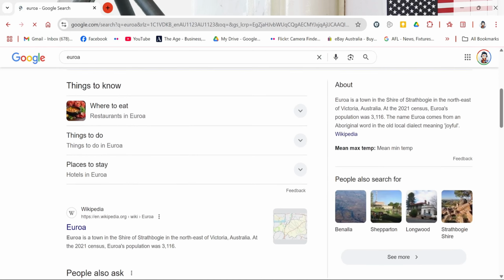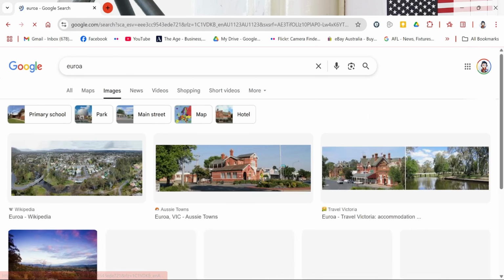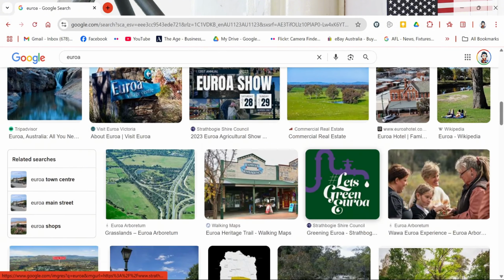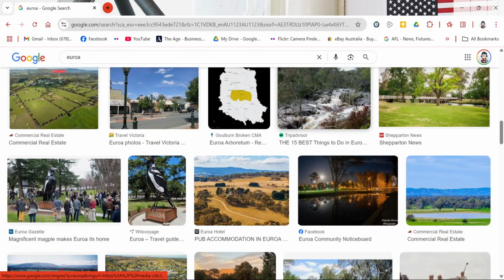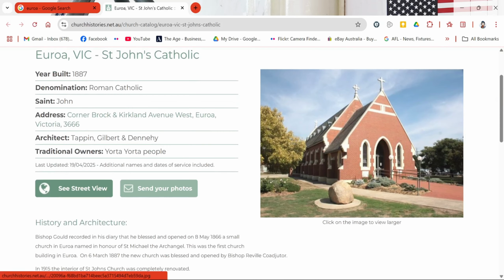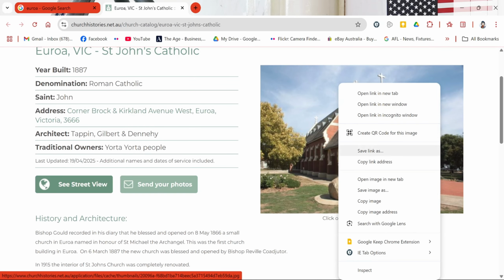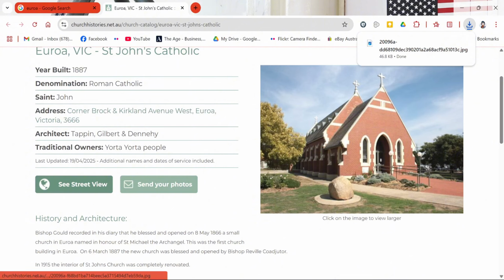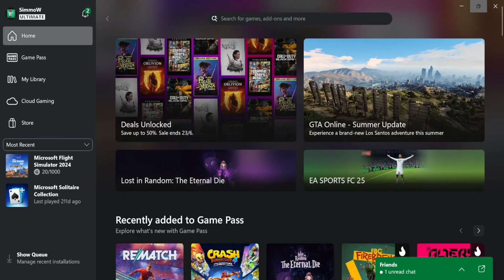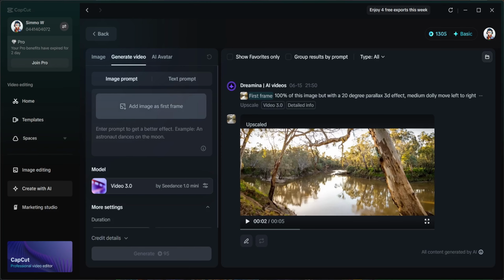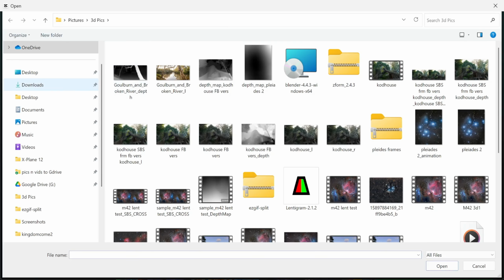So here I'm just demonstrating a random image from our local town in Uriah. You can grab any image you want. However, I found the tool to be quite limited. Sometimes it depends what image you pick and what you tell it. So this is only very early days. I think it's flabbergasting how good it is so early. So let's hope they keep it up. This is just an example of what I've done before.